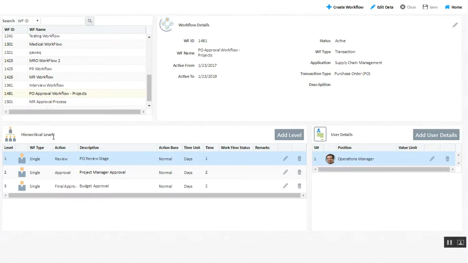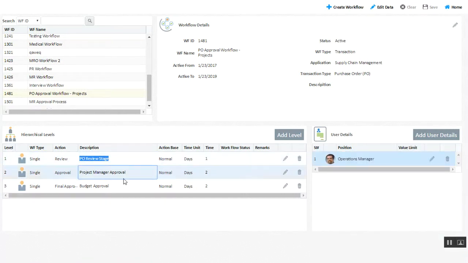The workflow that we've defined over here is a 3-level workflow where a single approval needs to be taken from all these 3 entities. Now these are basically people with roles assigned. You define what will be the PO review stage, a project manager approval and a budget approval. Based on this, whichever person is assigned for that particular role, an automatic approval message goes to that individual. The reason is that we have defined approval processes based on roles, not on the basis of individuals, because employees can change, but how the system works shouldn't.